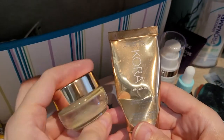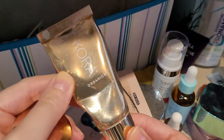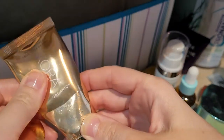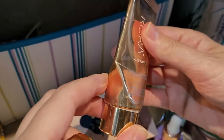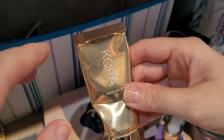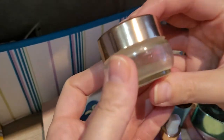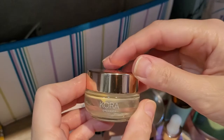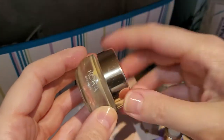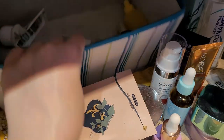This is Cora Organics — I had a trial pack. I liked the look of the packaging but it was very impractical; the glass jar was really hard to squeeze out at the end. Then this is the Miranda Care brand — this is a Turmeric Brightening and Exfoliating Mask two-in-one. I did like it but I've had turmeric masks before and you can buy cheaper ones, so that's a no. Also from Miranda Care is the Turmeric Glow Moisturizer — this cream was just too thick. Even with my dry skin it felt like a film on top rather than sinking in, and I didn't feel like it did something nice to my skin.